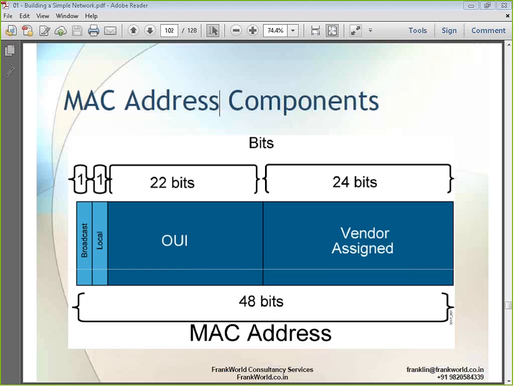Now let me show you how to look at the MAC address of a computer. If I want to have a look at the MAC address, I need to typically go into the command prompt of a computer. In fact, let me go into Packet Tracer because most of the labs we are going to do will be on Packet Tracer. So I'll show you how to look at the MAC address of a computer in Packet Tracer. Let me just open it up and then I'll show it to you.